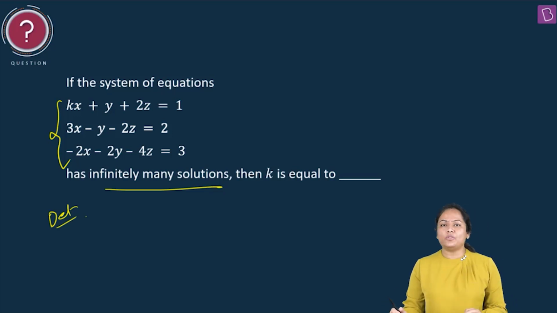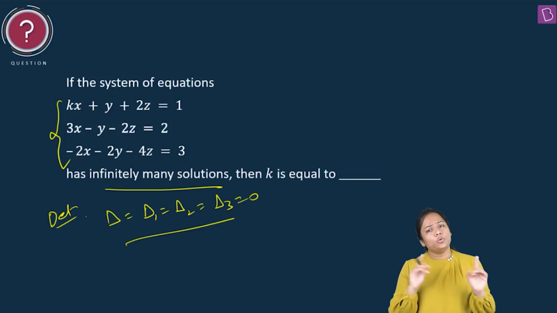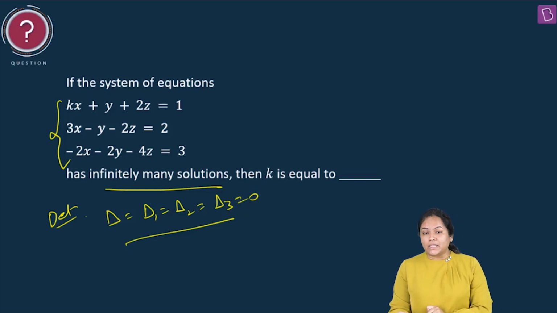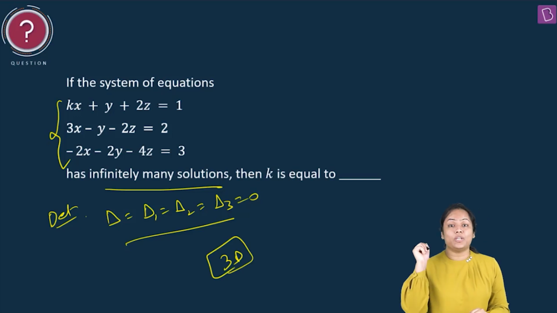Well, for infinite solutions, we remember the condition delta 1, delta 2, delta 3, all 4 must be equal to 0, right? You can also go by matrices. But I'll tell you one more way to solve this. You might not be knowing this way, or it might not strike to you when you see this question once. What is that method? Well, we are going to solve this question using 3D geometry.